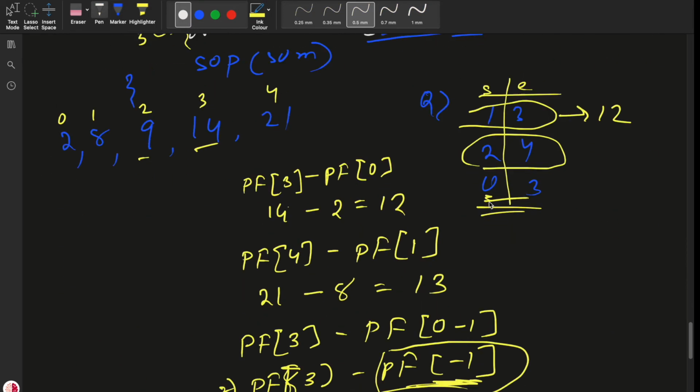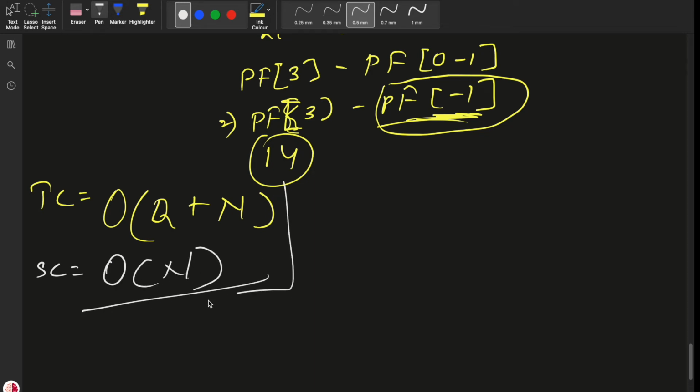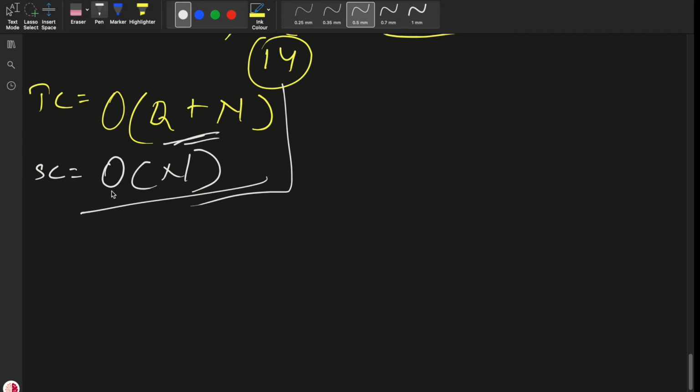Okay, so it is q plus n, and as we are using a prefix sum array, the space complexity is big O of n. So this is the optimization we are doing using prefix sum, because previously it was taking q into n time, but now it is taking q plus n time.